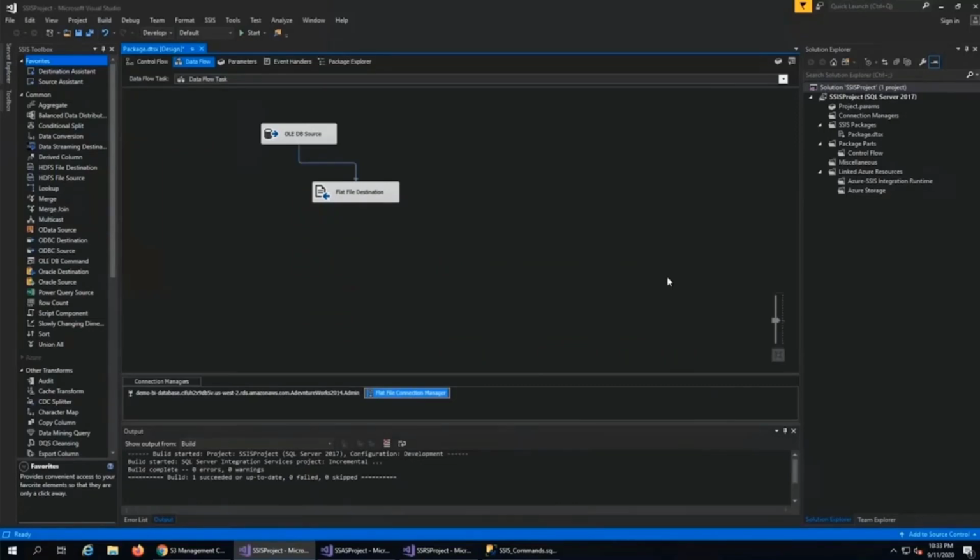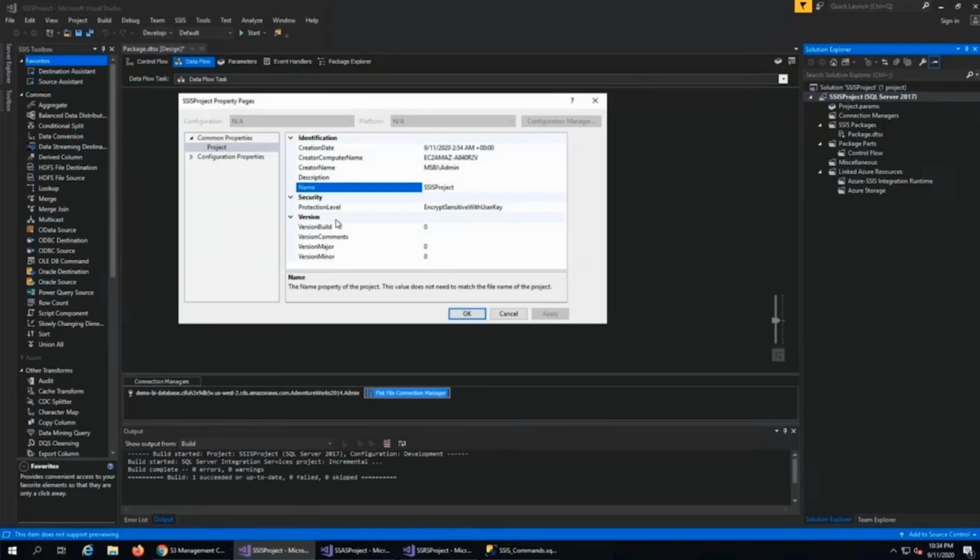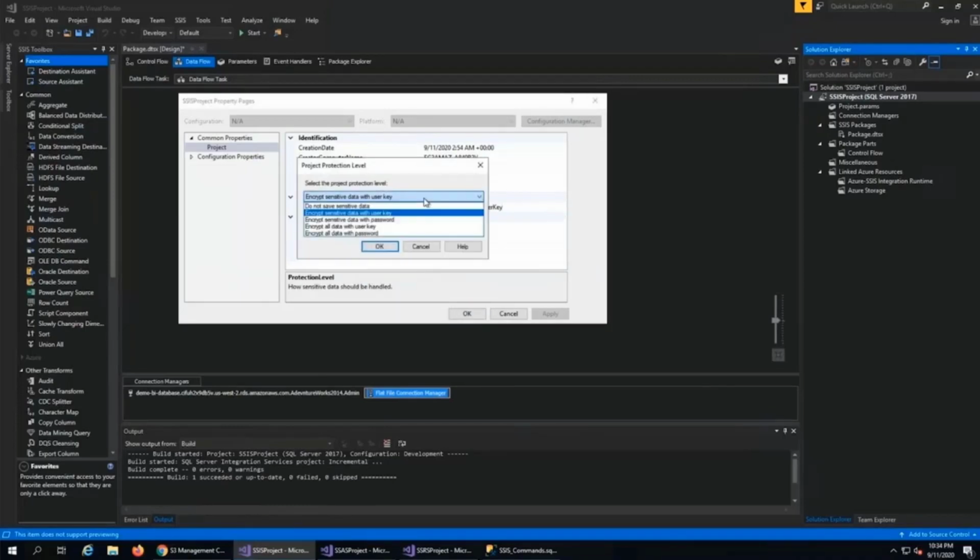Before you deploy your SSIS project to the RDS instance, you need to modify some parameters. If you right-click on your project and go to Properties, you can see the protection level here is set to EncryptSensitiveWithUserKey. However, if you want to deploy your project onto an RDS instance, this value should be set to DoNotSaveSensitive.